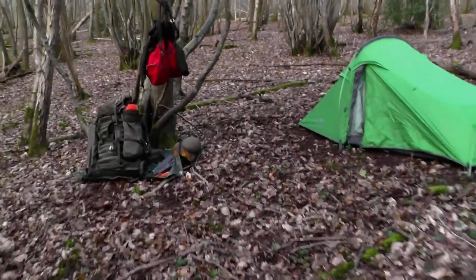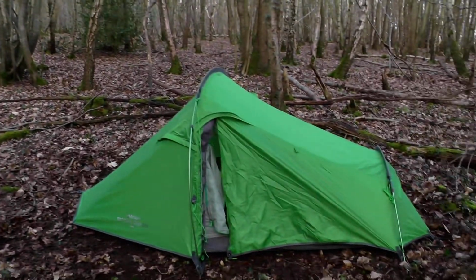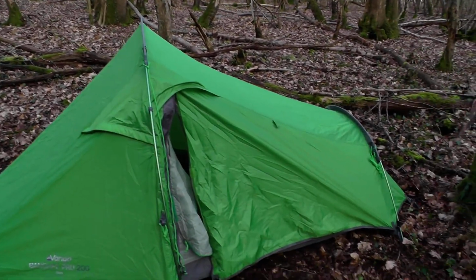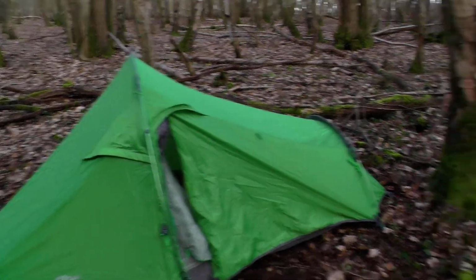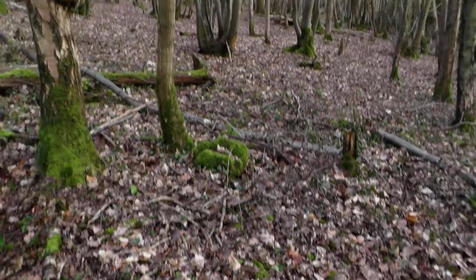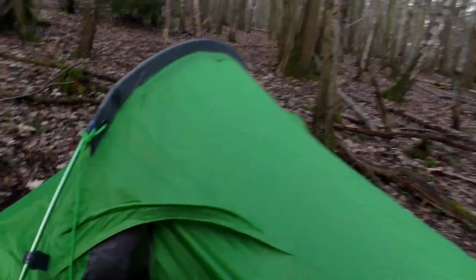Me and Chase are going to be camping here for the night, just doing a one-nighter. This is our Banshee Pro 200 two-man tent. Obviously, I had to get a reasonably big size tent due to the size of Chase, and I needed to get something that was quite tall inside for him to stand up in.